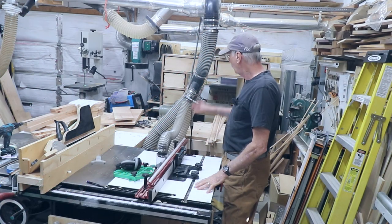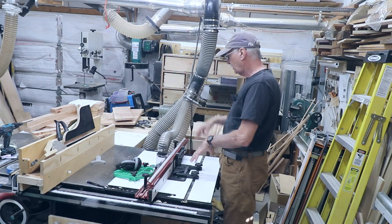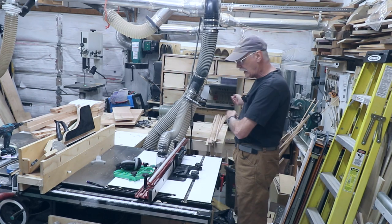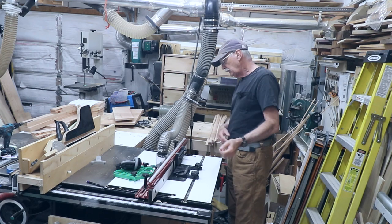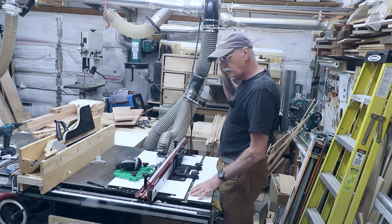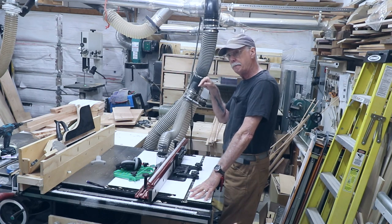I'm all set up, ready to go. Got the dust collection turned on and ready for the router table, because I've got all these gates and everything. All my wood is stacked over here so I can just grab it and run it through fairly easily. And then once I'm done, we'll move on to the next step, which is building the drawers. More on that later. So let's make some beaded things.